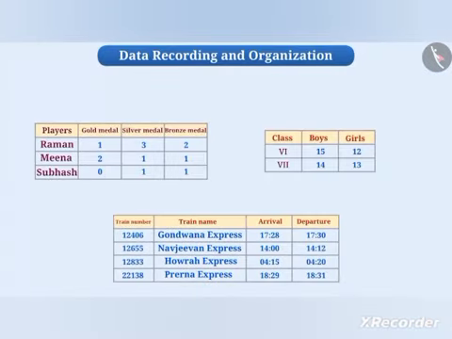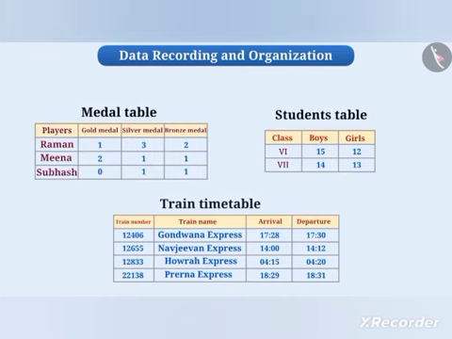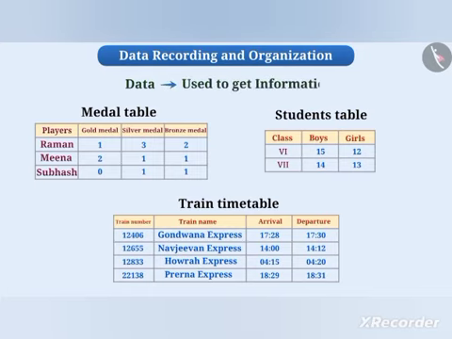In our daily life, we see various types of tables, such as a table containing the names of the players and the number of medals they have won, time of arrival and departure of trains, table showing number of boys and girls in classes, etc. All these tables provide us data. We use data to get information.